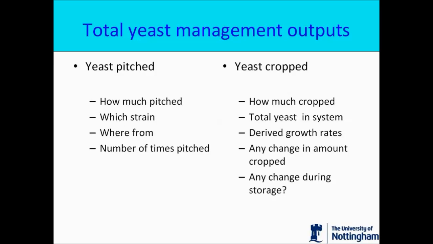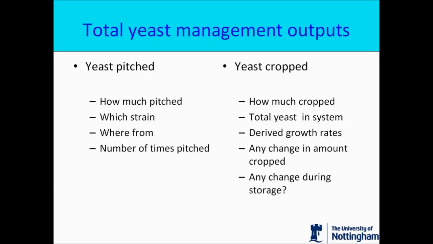If you know how much yeast has been pitched and how much yeast has been cropped, then clearly you can get a rough measure of how much yeast you've actually grown. Since you would expect that the yeast crop for any given beer type, for any given type of vessel, is not going to change very much, then clearly if anything does change, that's something you can look at and something you can obviously see and pick up. So for example, if you get a sudden change in yeast flocculence, which occasionally happens, you'd expect to see it if you have this system.